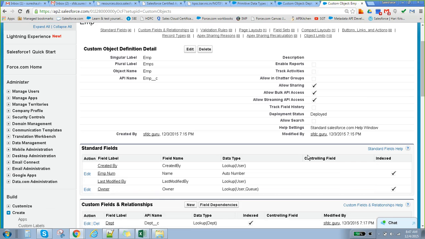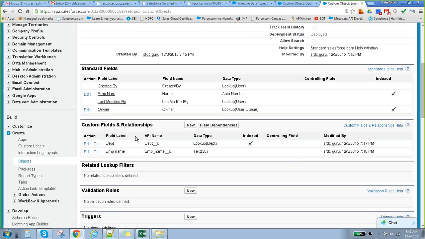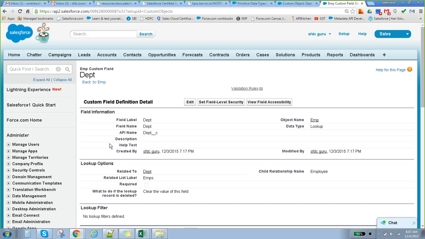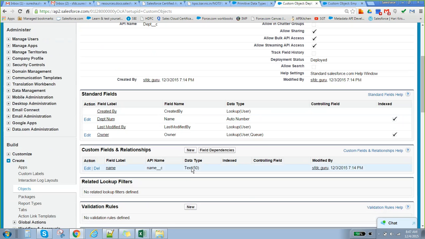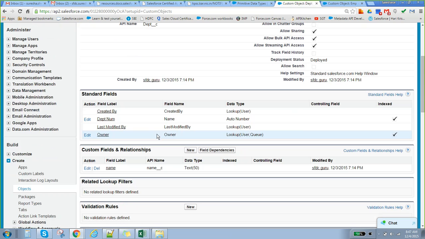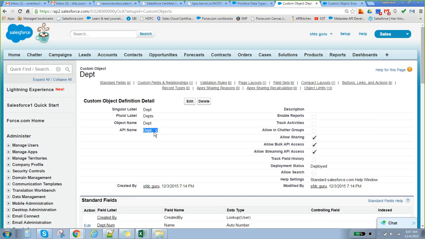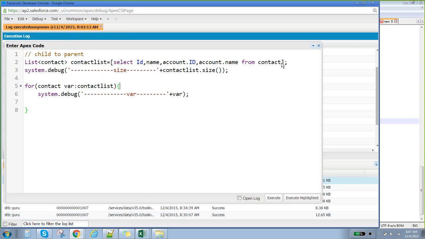Okay, hold on. This is nothing but a department, right? So whenever you want to query a department object, it is very simple: use department underscore underscore c and run the query, correct? Let me go to this one. If you want to, select id, name from department.